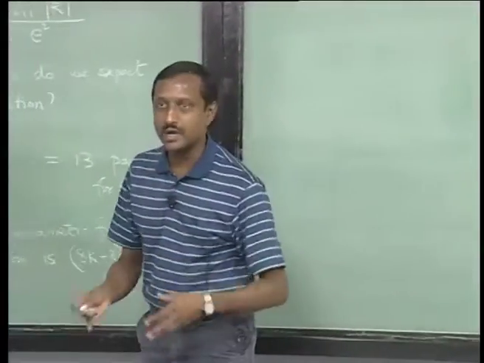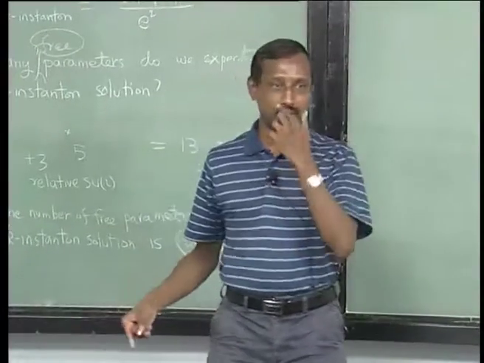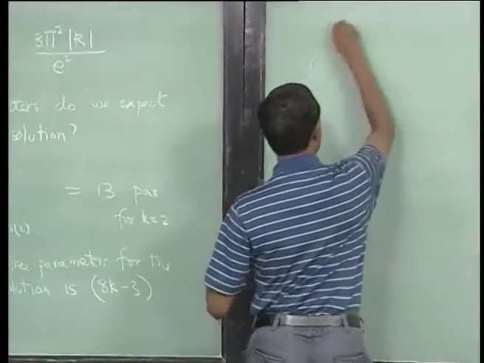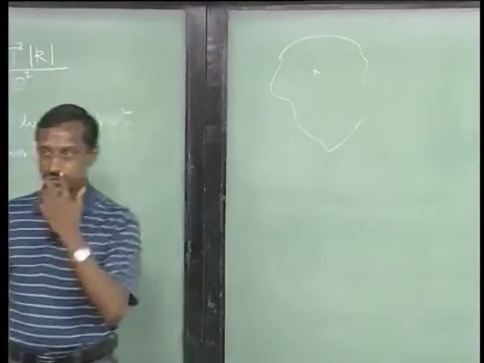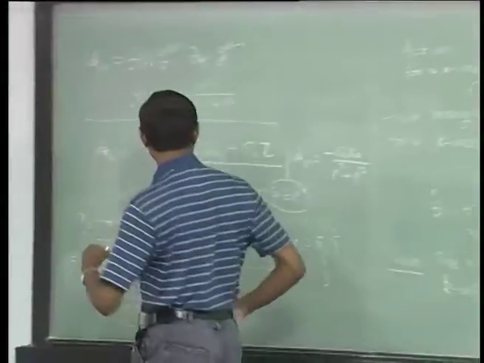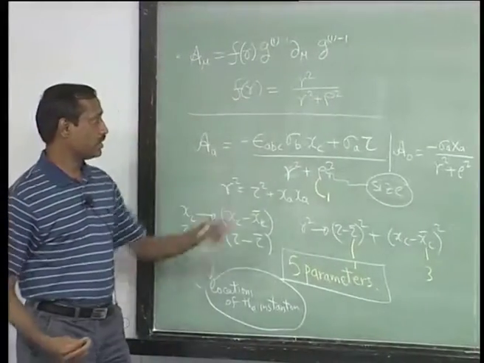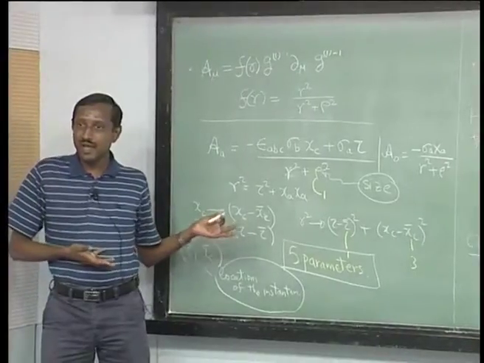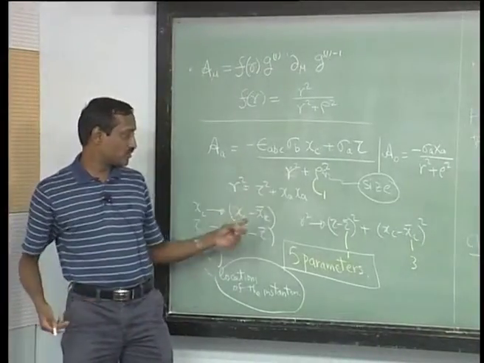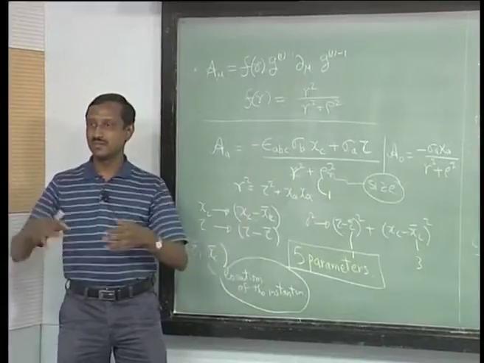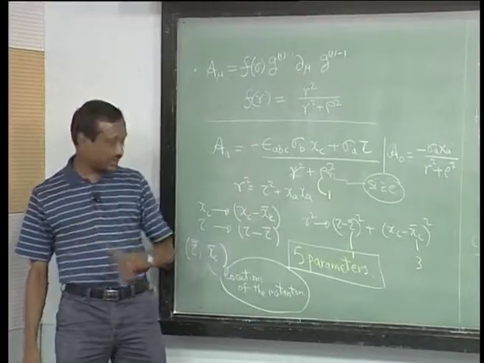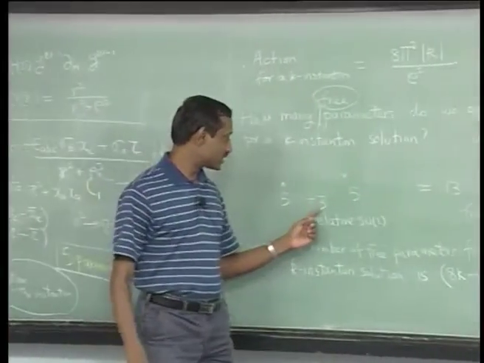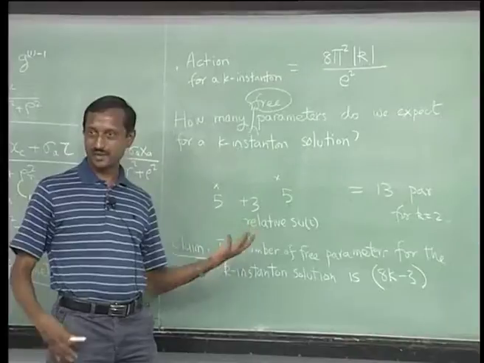if you have some continuous parameter, obviously you can choose a solution that corresponds. So, let us think of this as your parameter space and you picked your solution at some point. So, for instance here I could have said that I have chosen rho to be some number and the location to be the origin. So, it does not look like those parameters are visible, and here I was able to bring these things back into the problem because I had some geometric insight. Okay. But that is because this is a 1 instanton solution; out here the question is, is it easy to see these 3 parameters? We do not know.